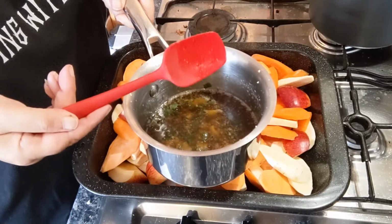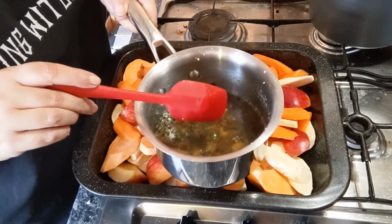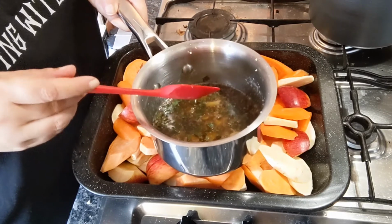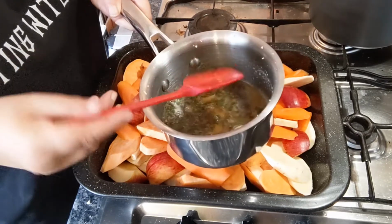Another twee spatula. Is there no end to my twee spatulas? There isn't actually. I've got so many of them. They're brilliant. Get the small ones and you can get that last bit of peanut butter out of the jar. You know that really annoying bit of peanut butter that you just... But yes, anyway, so let me get rid of that.